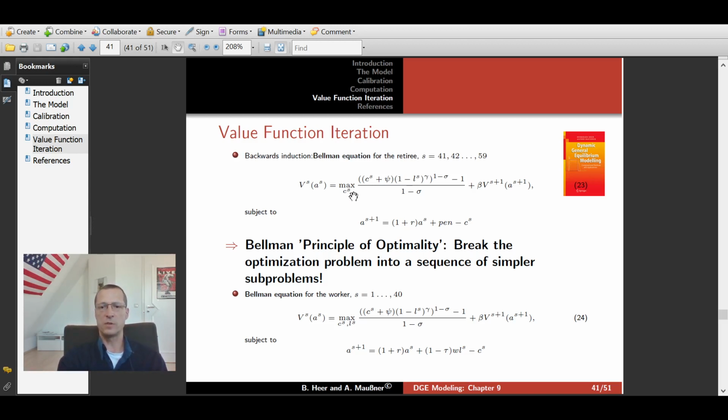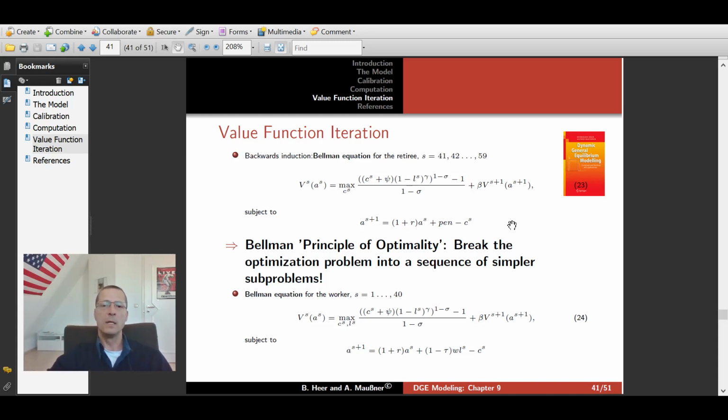current period consumption CS. Of course, for this we must have computed the value function in the next year, VS plus 1. And we will do so, and we will just store it, save it at different grid points. And when we maximize this, of course, this might be only a grid point with probability 0. So we end up between two grid points, and then we interpolate between our tabulated values to compute the value of VS plus 1 of AS plus 1, and have therefore transformed the problem into an optimization problem in just one variable, which we solve with golden section search.